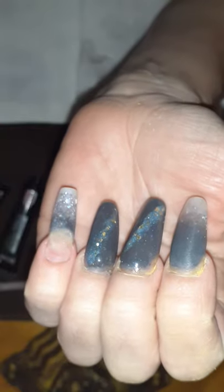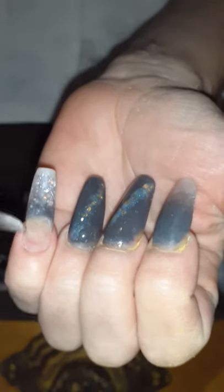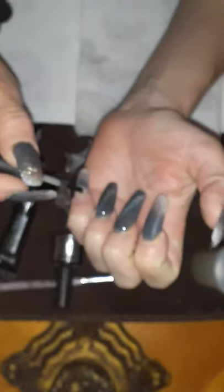Okay, as you can see, I need a fill with my acrylic, and I'm leaving the end part on, the colored part, because I figured that we could just try to add it to the acrylic and see what happens. So I'm also going to be using my Melody Susie drill today, or light, I mean. I'm sorry. It's just the little, like, small portable one, I guess you would say.